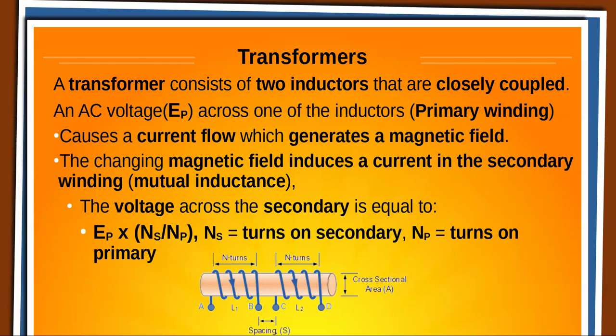And the voltage that you get on the quote secondary is going to be based on the turns ratio between the primary, what you're calling the primary, and the secondary. So if you have more turns on the secondary, you're going to increase the voltage, but you're also going to decrease the current because the power out cannot exceed the power in. And if you're using it as an impedance matching transformer, then the impedance ratio is the square of the turns ratio.